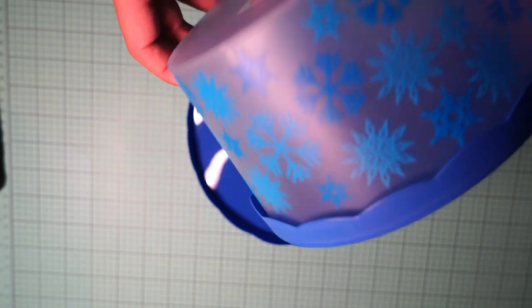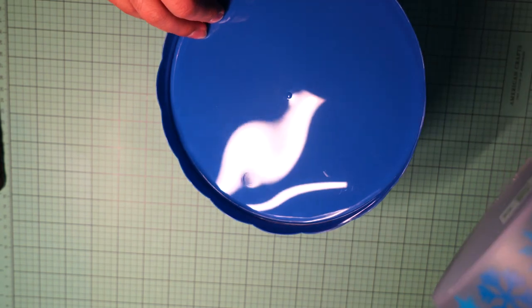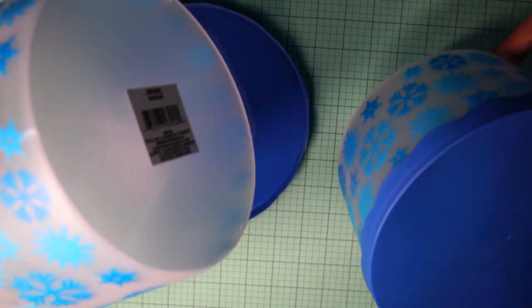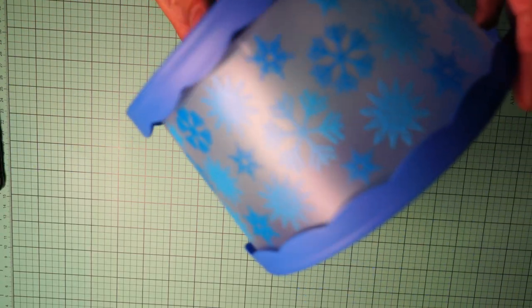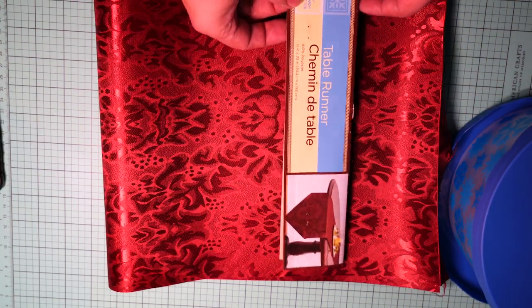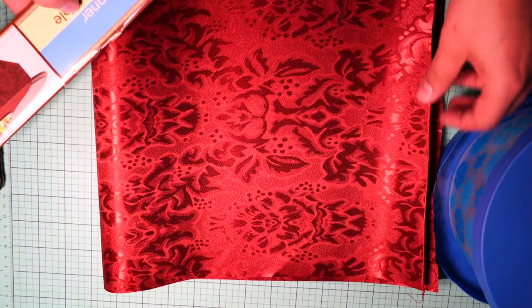Alright, let's get started. We're going to be using two of these containers. I like them because around the edge they have those wavy things — they remind me of how a rope holds a drum from top to bottom, going all around in zigzag. We're also going to be using this table runner, which I think is very cool and pretty.